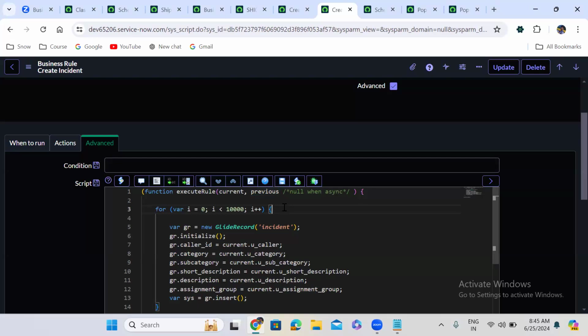If the form is frozen, end users get issues. So in that case, if you use after business rule, you have current object and previous object available, but the script will run synchronously. That is the problem here. Okay, then we'll go for asynchronous business rule. Asynchronous business rule runs the script asynchronously, but the problem is that the previous object is not available in the asynchronous business rule. Then how do we achieve this requirement?